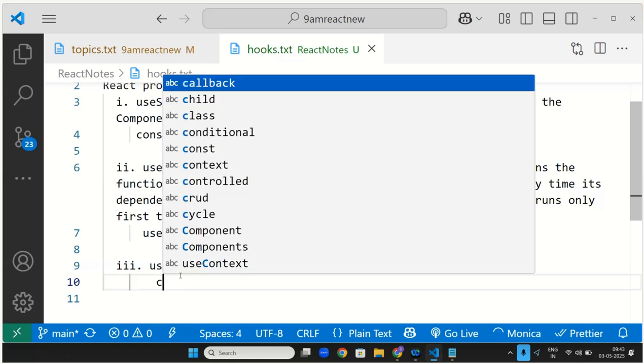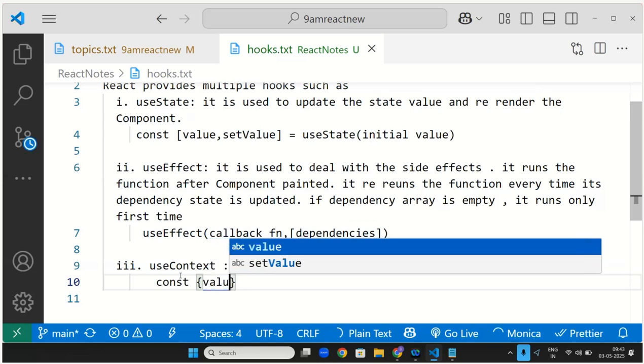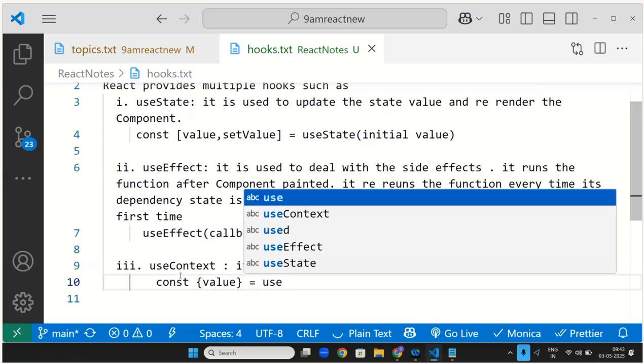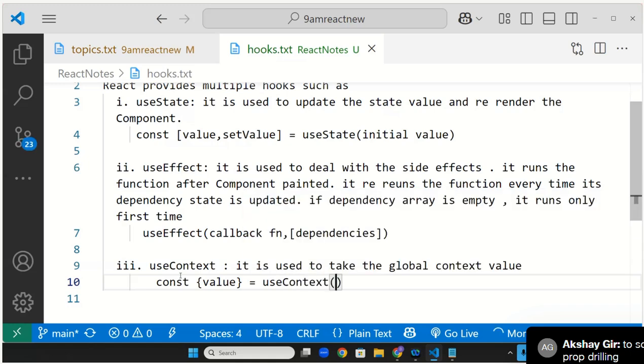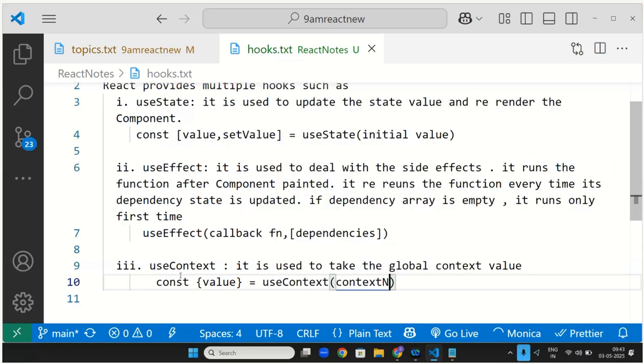I will write it here. const value = useContext(context name). It will solve the problem of prop drilling, correct?